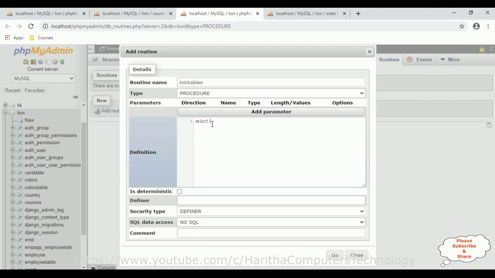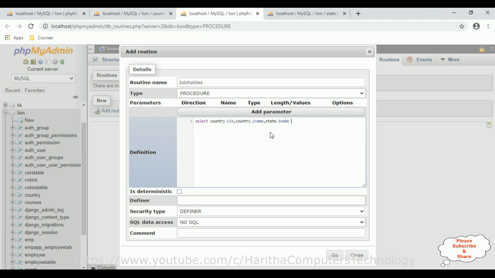So select the column names. First I'm adding from the country table dot CID column. Notice here we got the CID column, comma, and I want to join only the country names and state names. I want to display the column names, country name from the country table and state names from the state table. So again the table name country dot CNAME, comma, now I'm adding the state table dot. If you notice, when I click dot, I got all the column names here, but I'm choosing only SNAME.